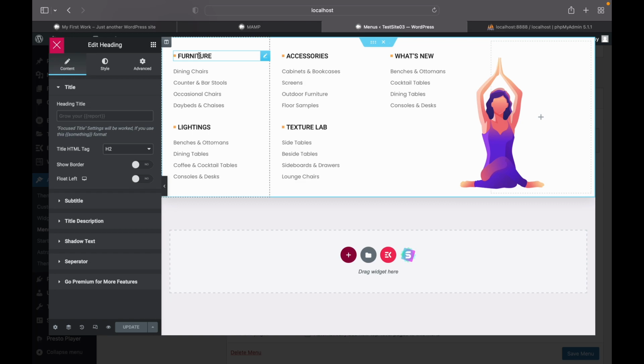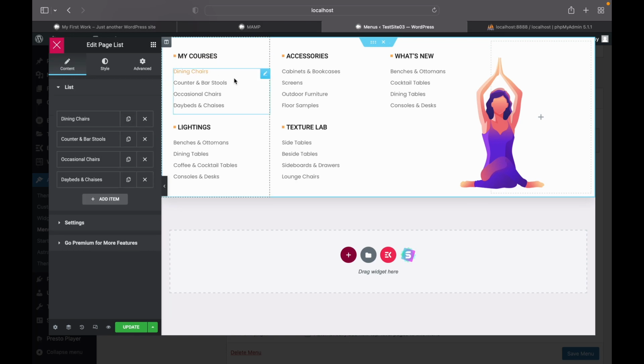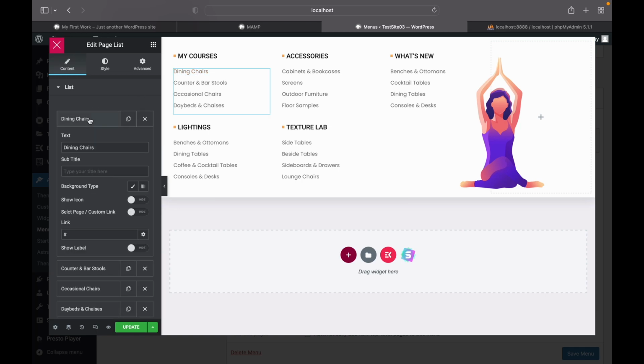And you can also edit this section as well. In here, click on subtitle. I'm going to name it My Courses. And change these as well. Now as you can see, we can change the name and we can change what will happen when we click on it, unlike we do on headers and footers in ElementsKit.